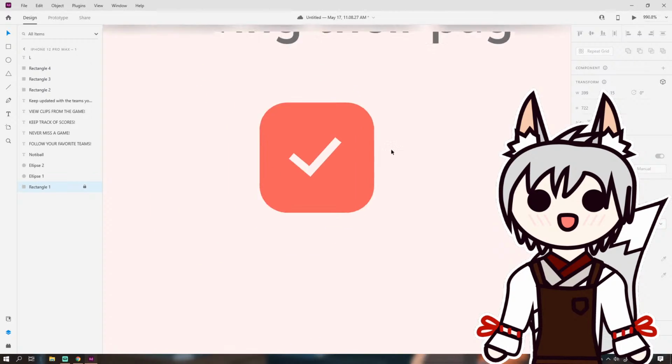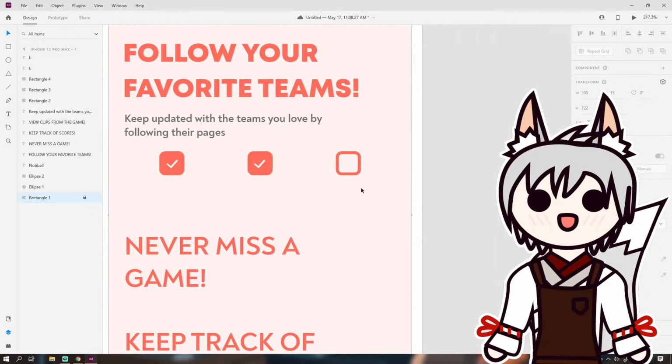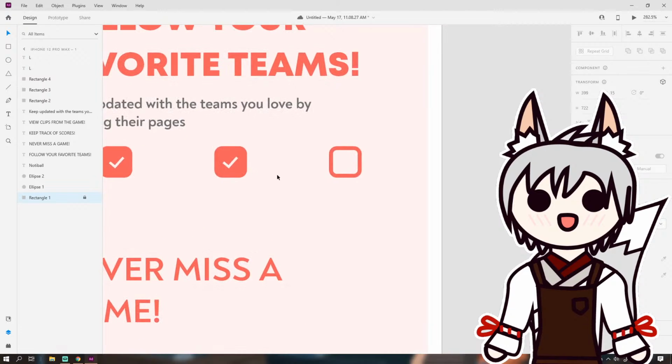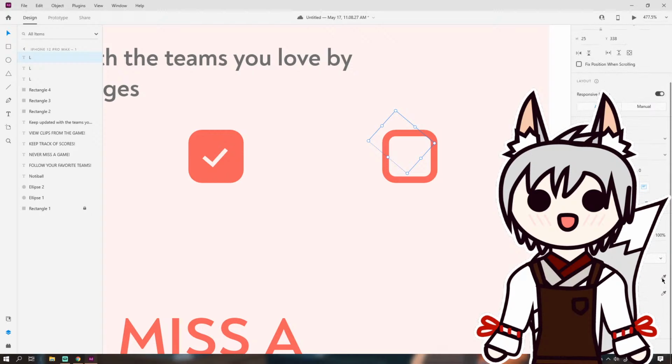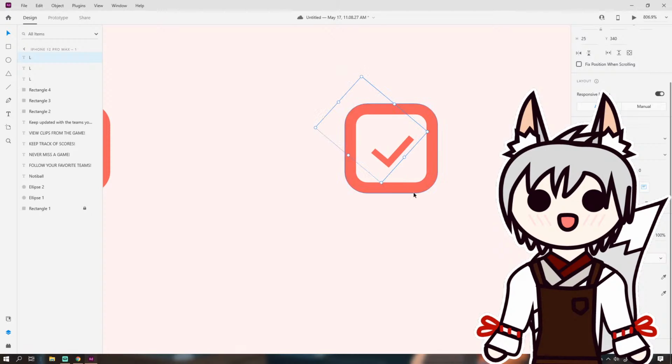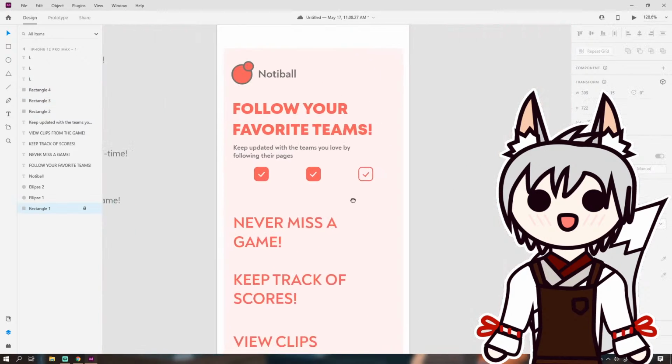Okay. And then add this guy over here, but it'll be the same color as this, so it's like you haven't really selected it yet. Let's change this border to be roughly the same.